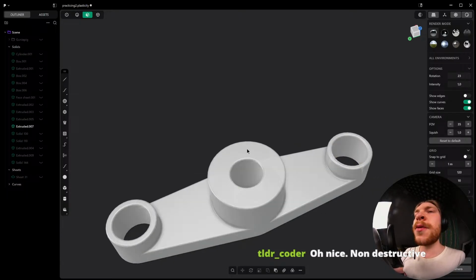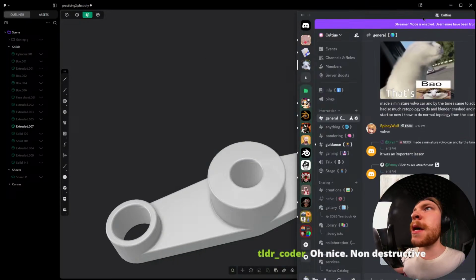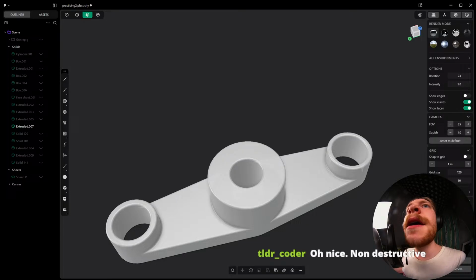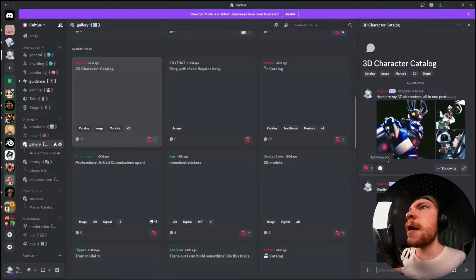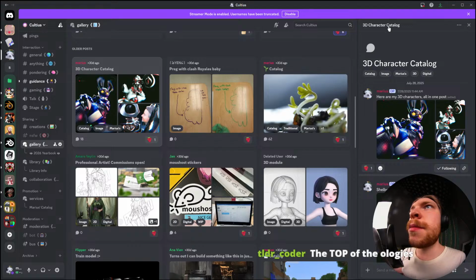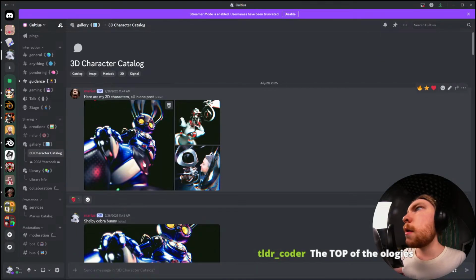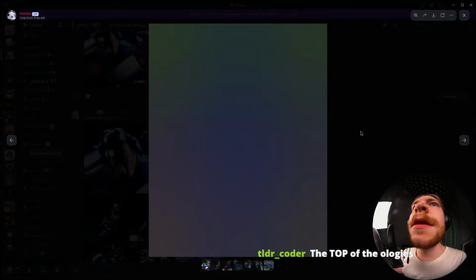I can find some of my character models, and then I can show what I want to be able to use them for. If I go up here you can see some of my previous models.